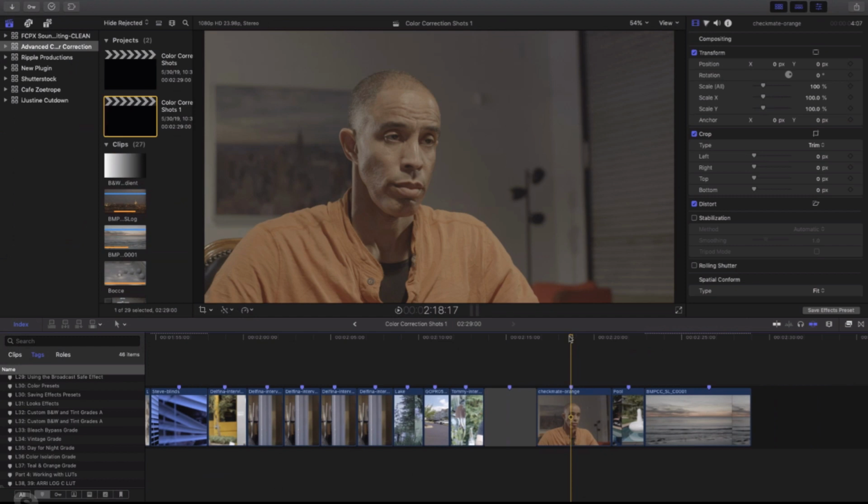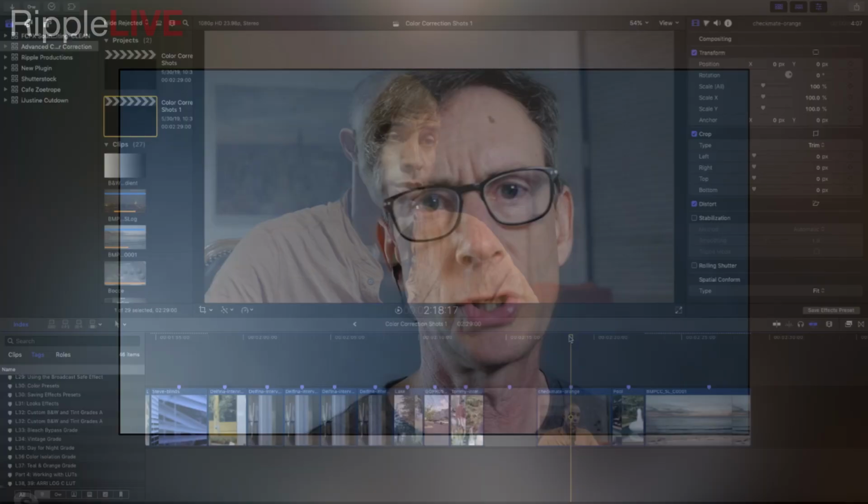In Final Cut Pro, there are two kinds of lookup tables, or LUTs. One's called a camera LUT, and one's called a creative LUT, or a custom LUT. A camera LUT is designed by the camera manufacturer with the intention of putting a log clip back into Rec. 709. They're usually applied automatically by Final Cut Pro upon import if your clips have the metadata information. If not, you can assign them.